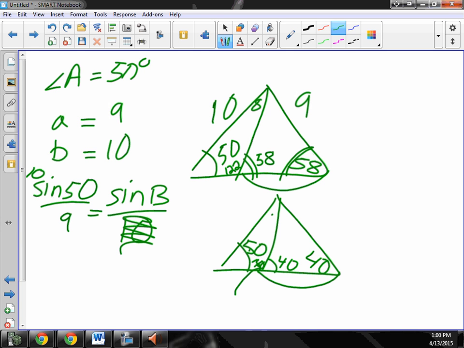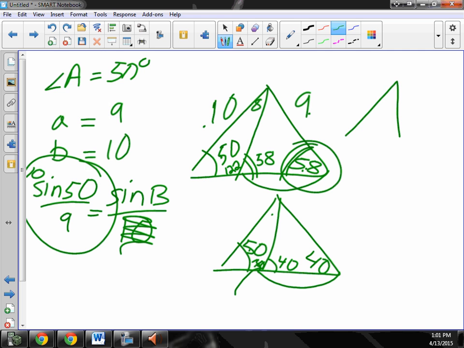So if this number is less than 1, that tells us there is a triangle. Okay? If this number is bigger than that number, there are 2 triangles. Or sorry, there's 1 triangle. That's one way to look at it. Or you make this calculation, you figure out what that angle is. If this angle is bigger than that angle, there are 2. If this angle is smaller than that angle, then there's 1. If they're the same size, then this is what it looks like. If this angle matches that angle, then this side equals that side. In which case, we already knew there was 1 triangle.